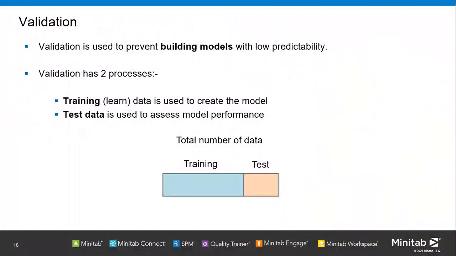So before we go further, the first thing is what we call validation. This is the most important thing, and this validation might be different from the traditional approach. Validation is where you split your data into two groups. With the first group, you create the model, and with the second group, you test your model.